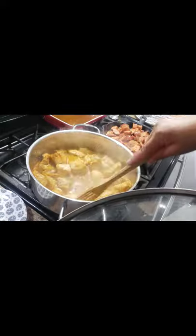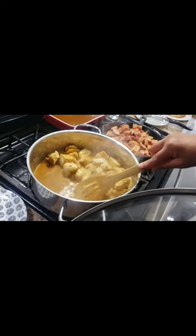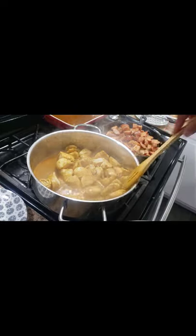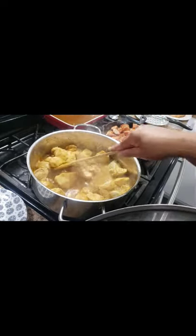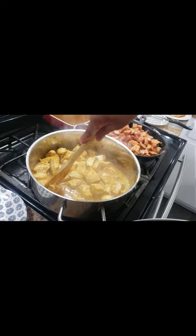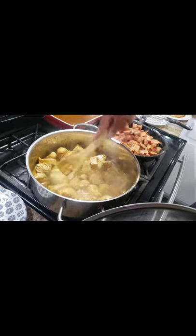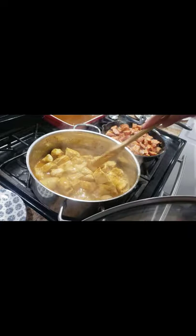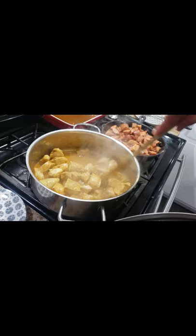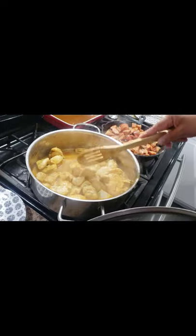It's getting tender, which is a good sign. I'm going to use this juice coming off of it as a secret weapon. I forgot to get some chicken stock, so I'm just going to kind of make my own from this. I don't feel like going back to the store — that's a whole other video. I'll start writing my items down instead of freestyling in the middle of the store.